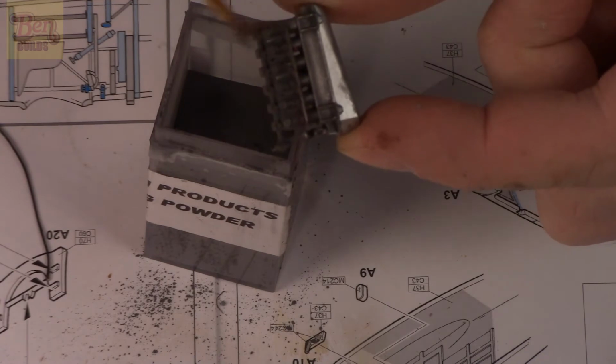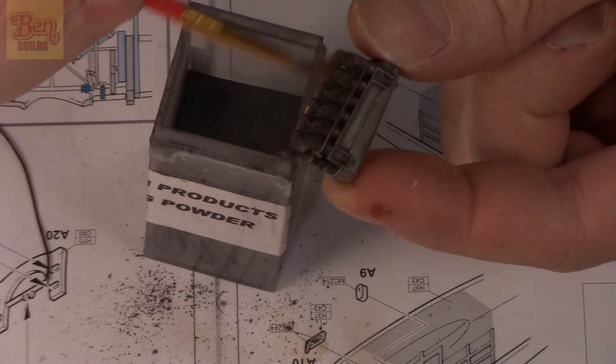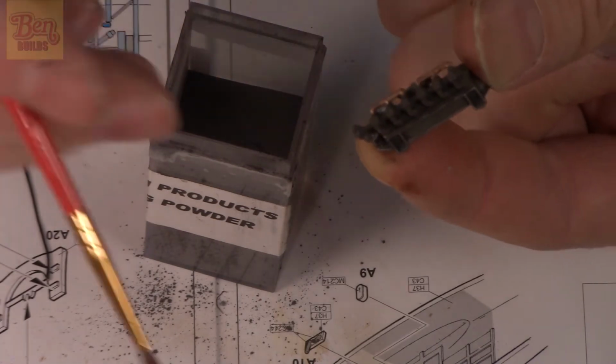When this gets into the engine compartment, I'm hoping that it's really going to make it just come alive. Nice. All right, a little bit more here on the side. I think we're good to move on.